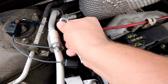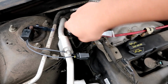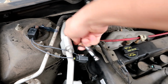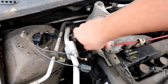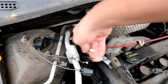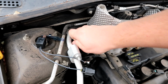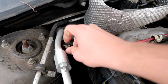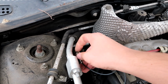Got my 8mm here so we could take off the ground. And the new part is an OEM Ford part, so it's not aftermarket, it's an official Ford part. So if this is gonna work, this is gonna be the best part to use. If I remember correctly, this is vaguely what it looked like. And we could start tightening this stuff down.